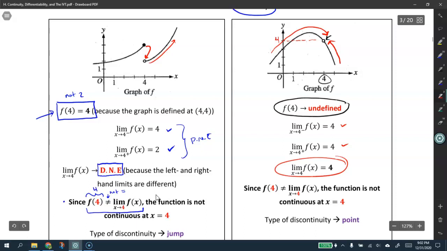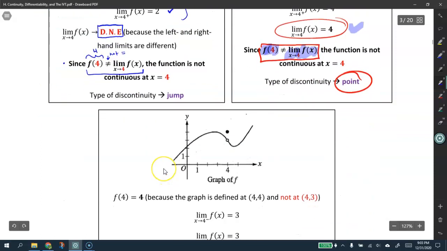Now, what's the problem? Why do we call this discontinuous? We know it's called a point discontinuity, but why do we call it a point discontinuity? Again, the answer lies in the definition of continuity not working out for us. What exactly happened here is notice that the function at 4, which is undefined, is not equal to the limit as x goes to 4, right? The limit as x goes to 4 was 4, but the function is undefined. And so since those two are not the same, we once again conclude that it is discontinuous there.